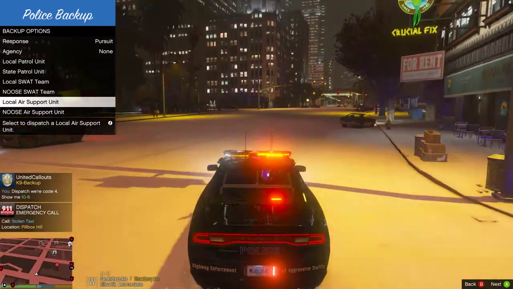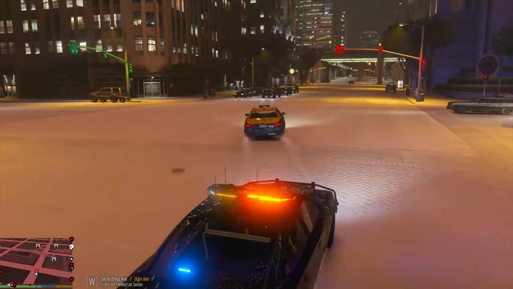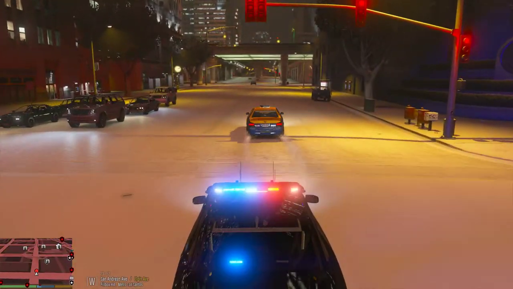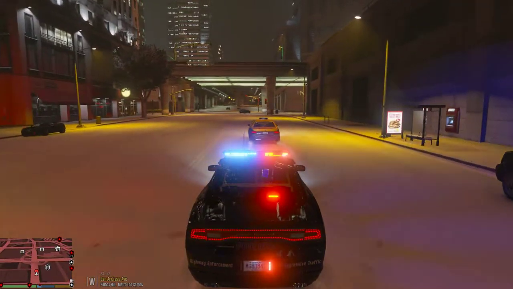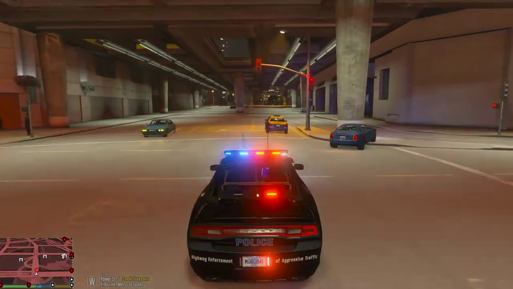Right, we got a stolen taxi. Go ahead and get a chopper there. We've got it coming right toward him. There it is. Tailbox Hill. Escort is on its way. Dispatch, we got eyes on the target. Moving to engage.